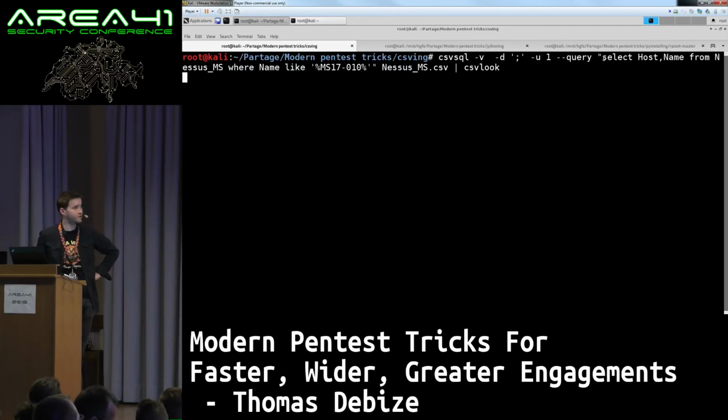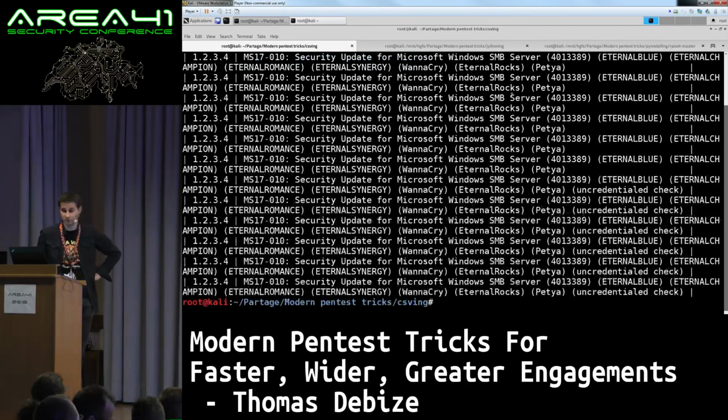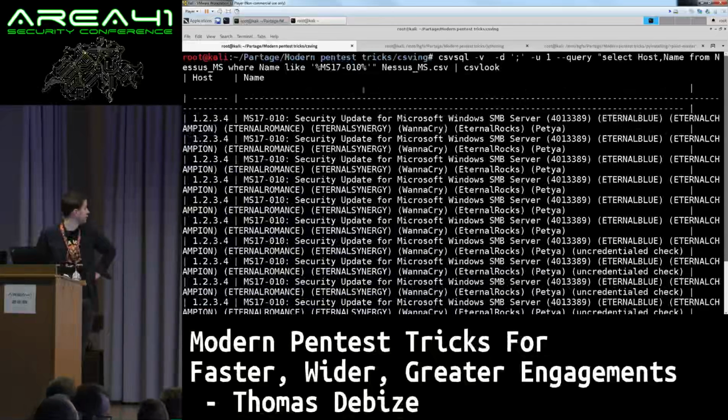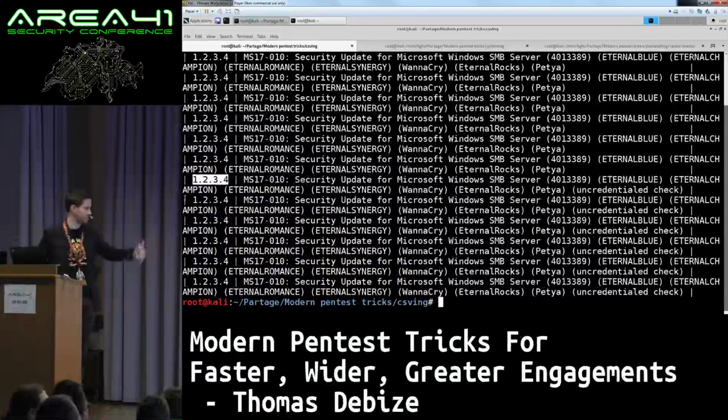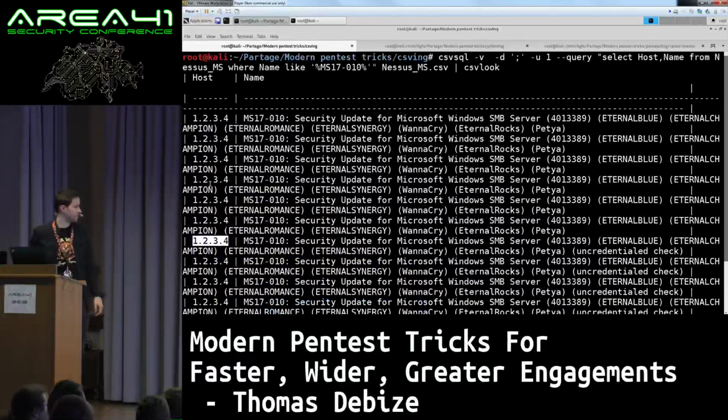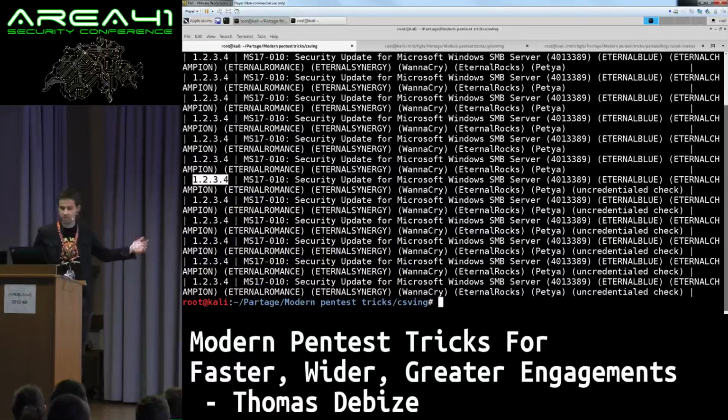So really, I'm writing a SQL query on a plain flat CSV file. And here, you can see, I have the hosts. I just wanted to filter for EternalBlue stuff, and here I really have the list of hosts relevant to my search. Isn't that awesome? Just in a plain file? It changed my life. Every time it's the same IP, because, I don't know why, there are duplicates in that file. I just anonymized the IPs. This is true data from a large engagement, I just anonymized the IPs.